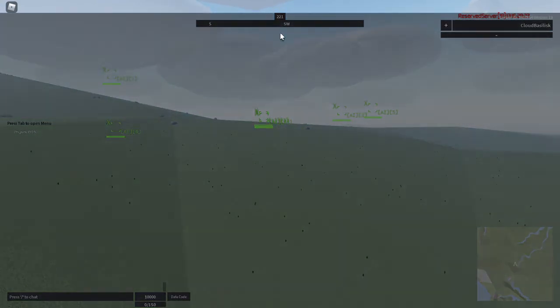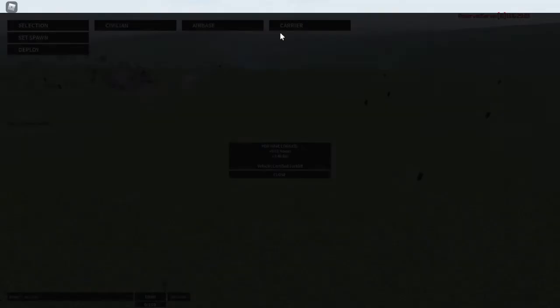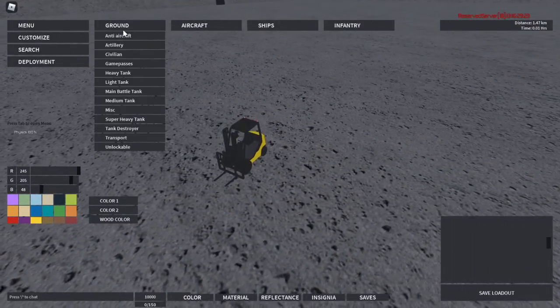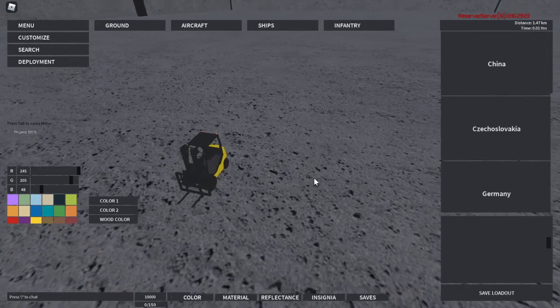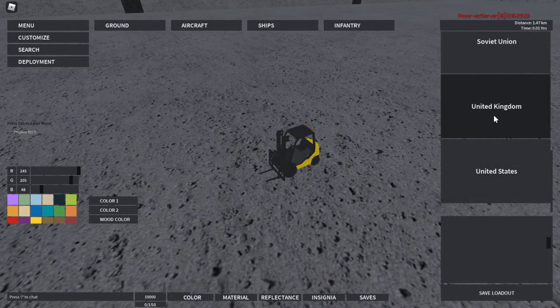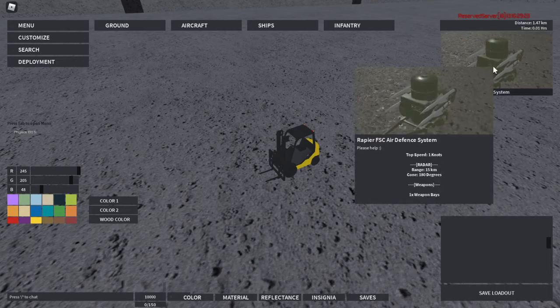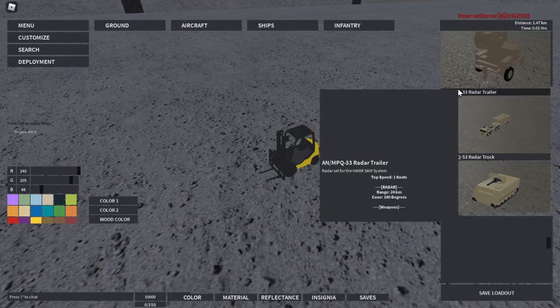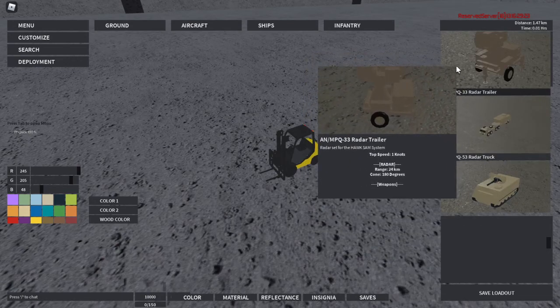Alright, now let's get moving on to the actual cool part of this update, that being the SAM systems. Basically, now we have a compound of various SAM systems put into one. So, no, this is old, that's from the Falklands update. This is really interesting. We get individual radar trailers, which you can actually use for just radar in the ground.